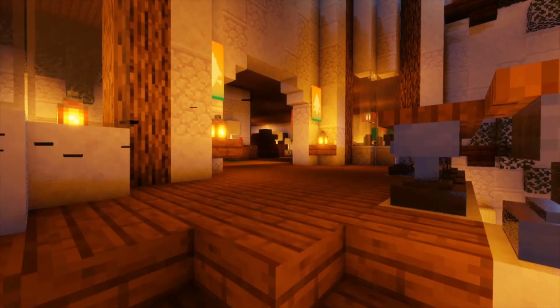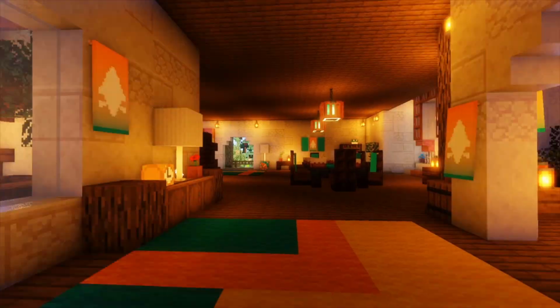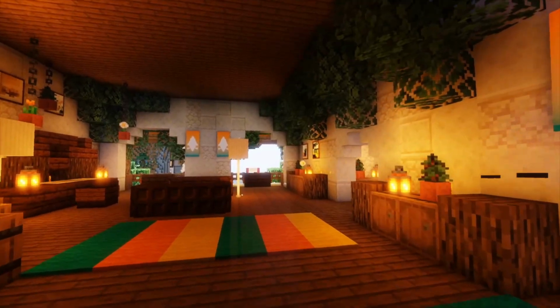So yes, you want to go up this one first? Yeah, we'll go up to the. It's almost like a split level mansion, right? It is. It's like floors in between floors. Exactly. Even separate staircases.